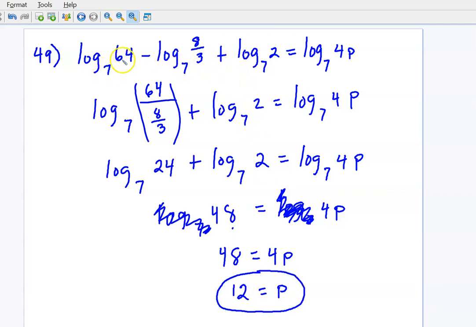So I think it's always a good idea to do at least a mental math check, or if you really want to be safe, and you've got time on the test, just go ahead and check it out and make sure it works. But that does work. I can tell you that in this case.